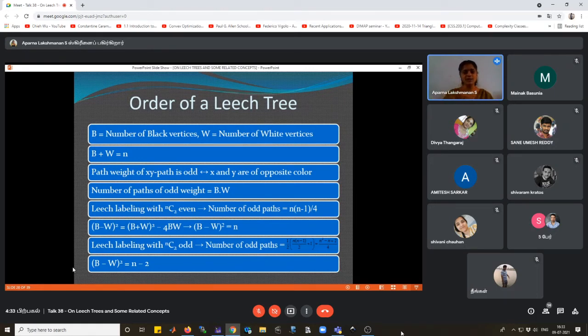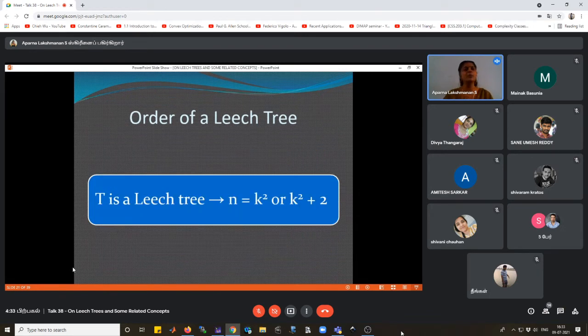So up to 6 we have already dealt. So the next question is regarding leech trees of order 9 and 11, and that problem is also settled. It has already been proved that there are no leech trees of order 9 and order 11. From 16 onwards, the question is open. Using computer programs, we have verified that there is no leech tree of order 16 or of order 18, but an analytic proof, a logical proof is still missing. So from 16 onwards, a logical proof is an open question.